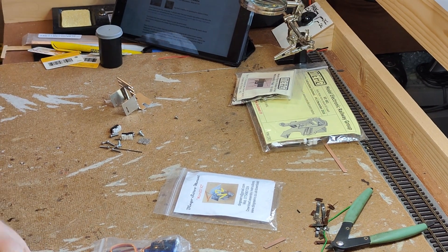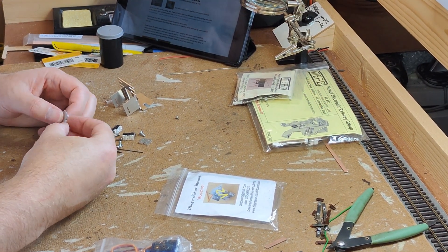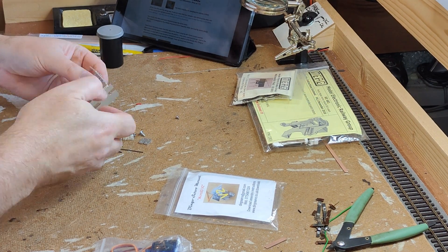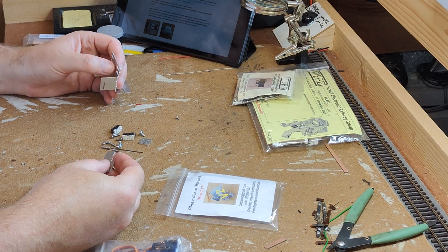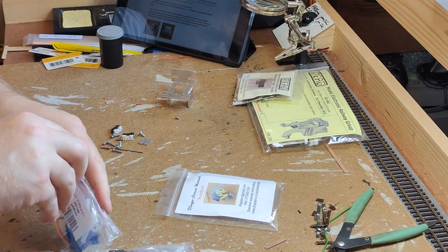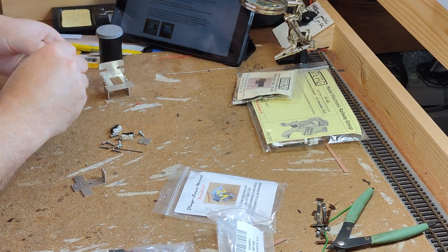The best tool for this would be a miniature sheet metal brake. If you have one of these, folding this up will be an absolute breeze. Like most modellers though, I don't happen to have one to hand. I'm bending the aluminium over the edge of my workbench, which because it's still pretty fresh and new, has a nice sharp square edge still.